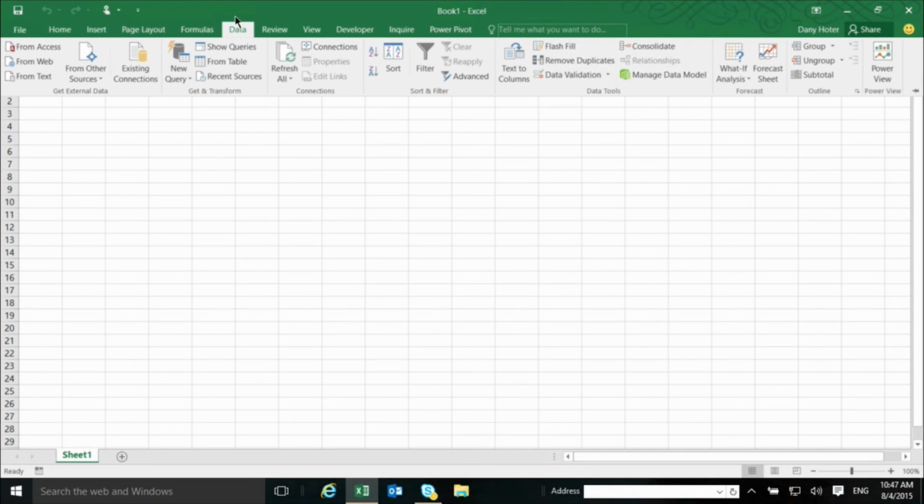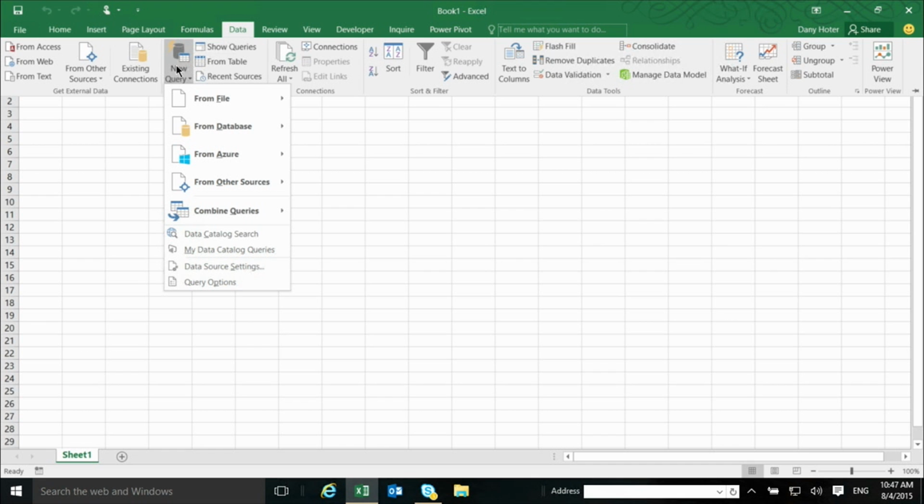In the data ribbon, the data tab in the ribbon, you see there's an area here, what we call a chunk, whose title is Get and Transform. This is where you were looking for what was previously, or is still in 2013, known as the Power Query functionality. And most of it is under the new query here. Here you start your queries. Power Query is a technology that is designed to bring the data into Excel. It can bring data into the Excel grid as tables, and you can then use them as you would for any other use that you want in Excel.